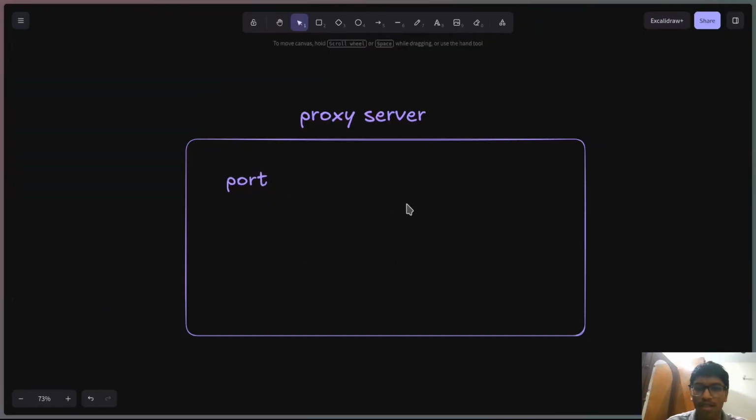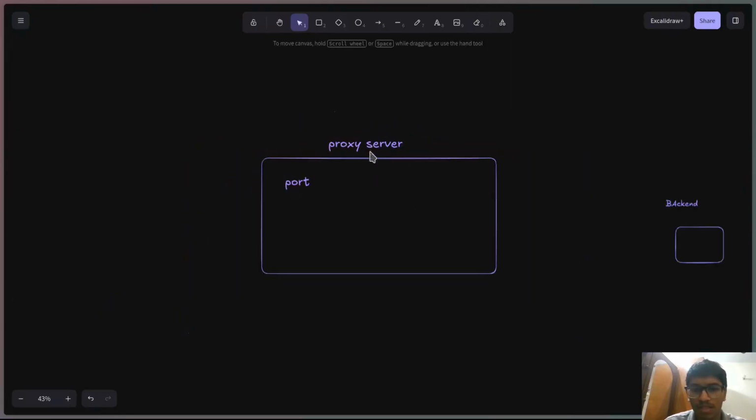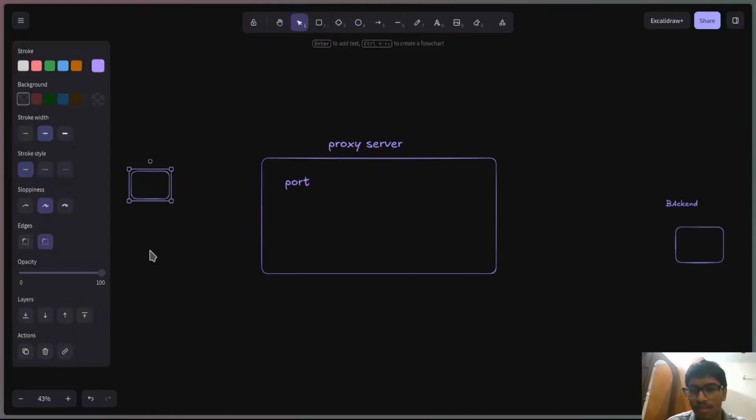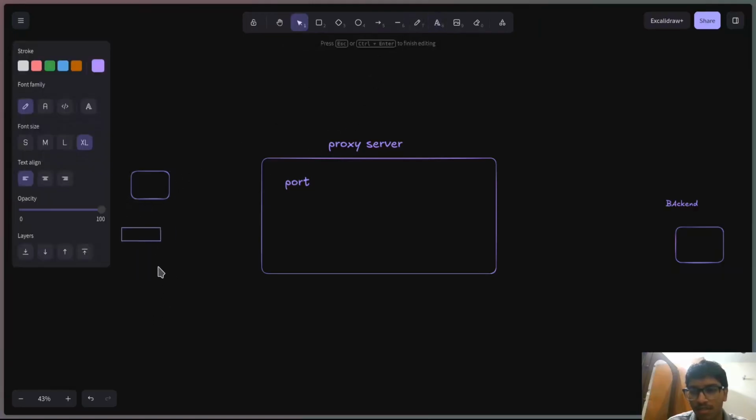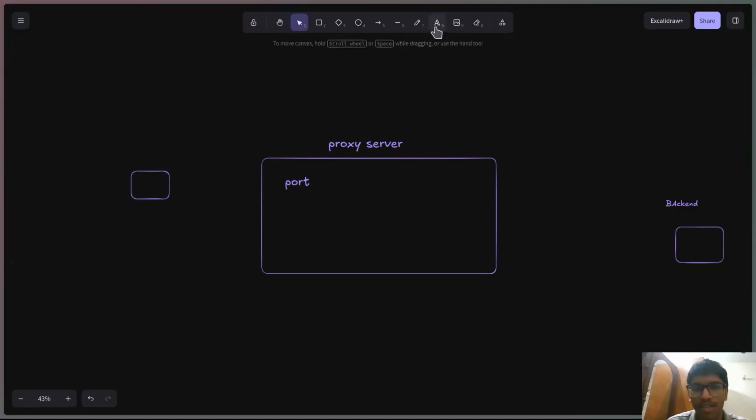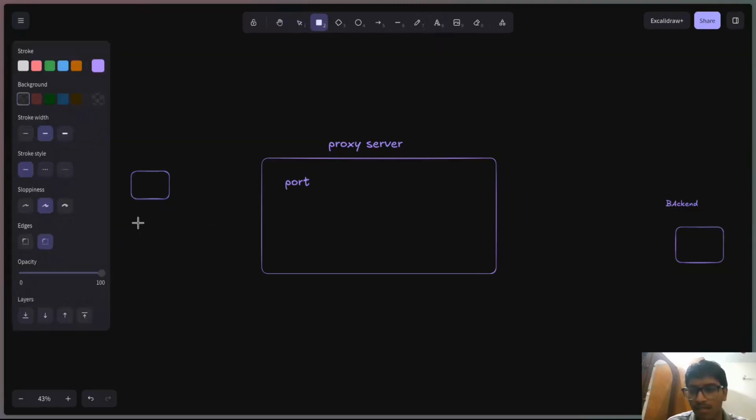Another thing is, this proxy server is being called by a front end, and there can be so many front ends, by which I mean clients, or simply put, users.